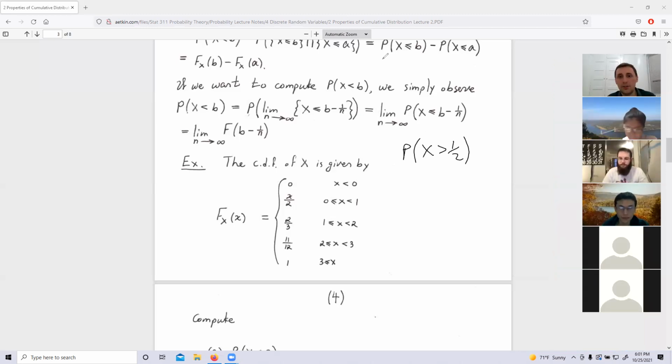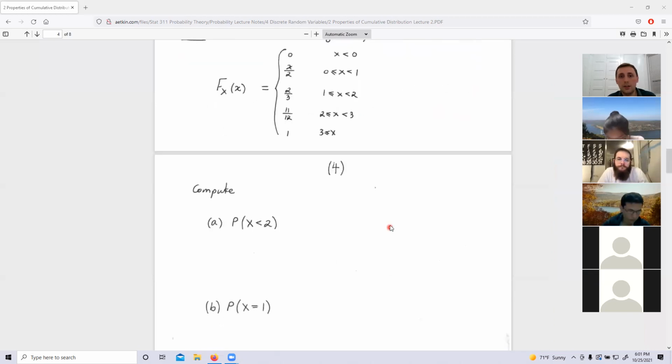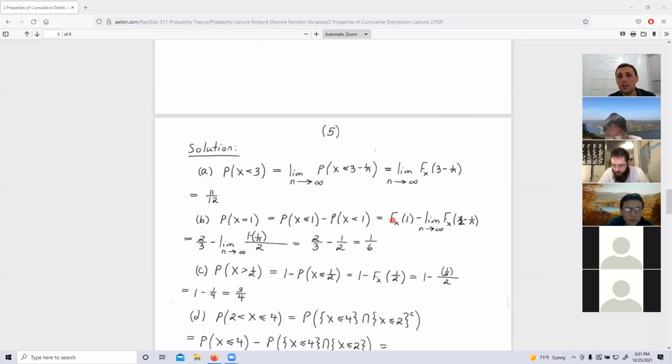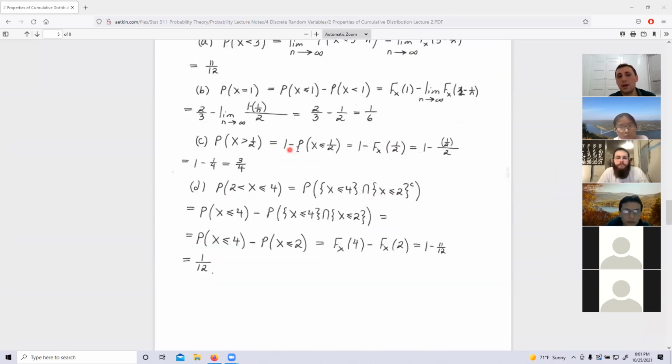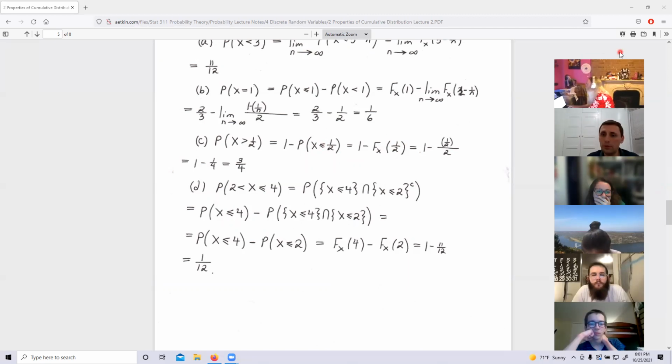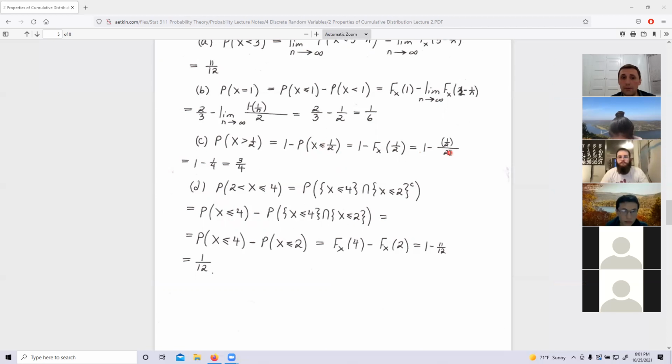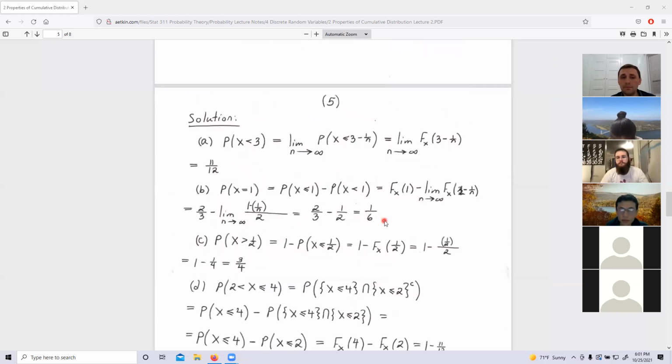So how do you solve x bigger than 1/2? Well, you want to convert it, right? The probability that x is bigger than 1/2 is the same as 1 minus the probability that x is less than or equal to 1/2, right? So that's 1 minus the cumulative distribution at 1/2. And we're told that for numbers between 0 and 1 to just divide them by 2 to obtain the probability, yes? So the answer is simply 1 minus 1/2 over 2, or 3/4.